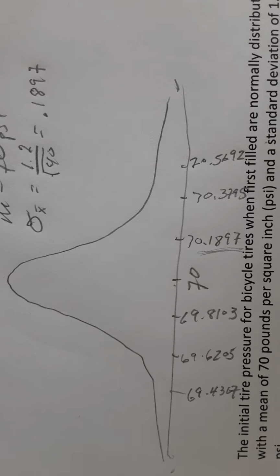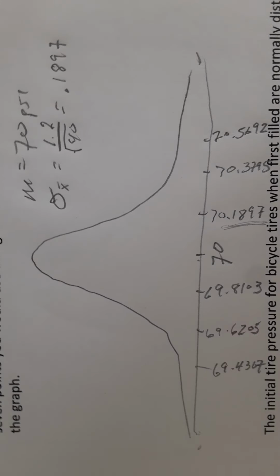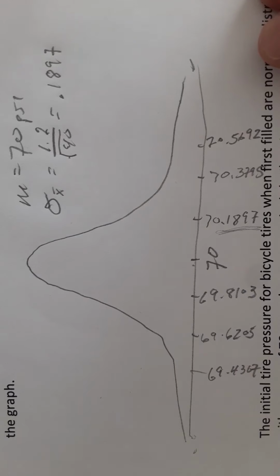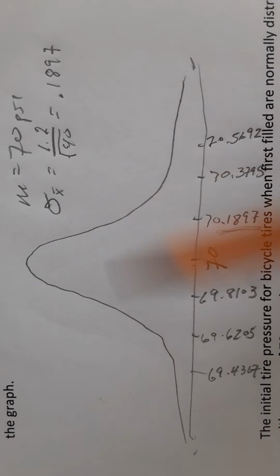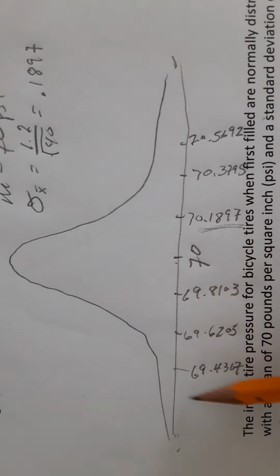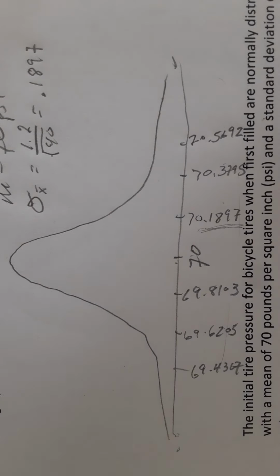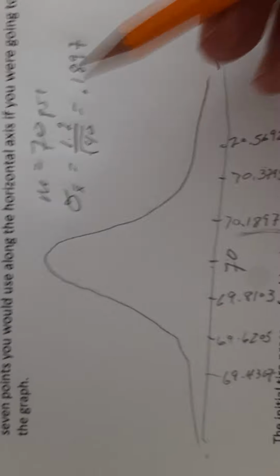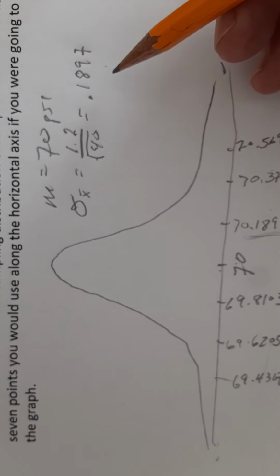So that was problem number 1. The long way was sketching it out. You didn't have to sketch it out. All you had to do is create that list of numbers, 1, 2, 3, 4, 5, 6, 7, and list those numbers. I wanted 4 decimal accuracy, and the standard deviation to 4 decimal places.